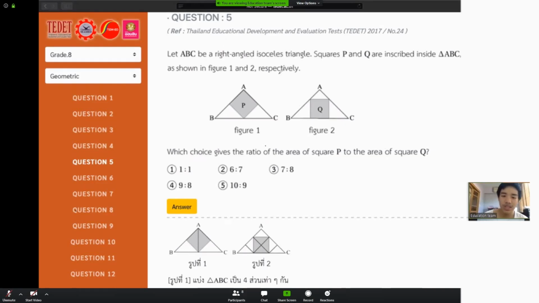It's isosceles right, which means if I take this side to be, I don't know, A, this must also be A. Okay, and now we're thinking this is a square, so that's equal to that, equal to that, equal to that. Right angle, right? If that's a right angle and that's isosceles, this must be 45, if that's 45, that's 45.